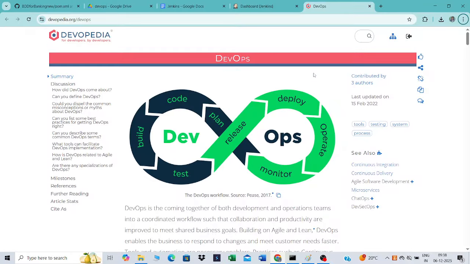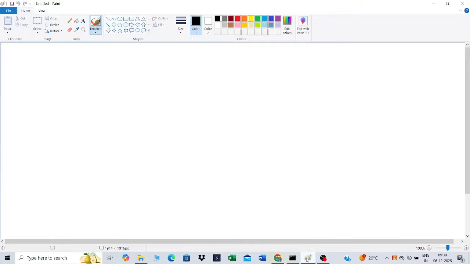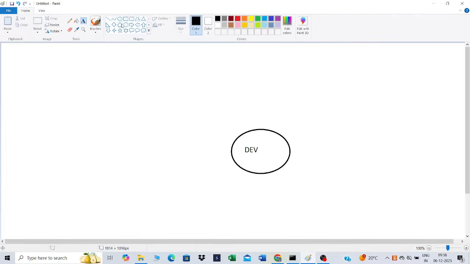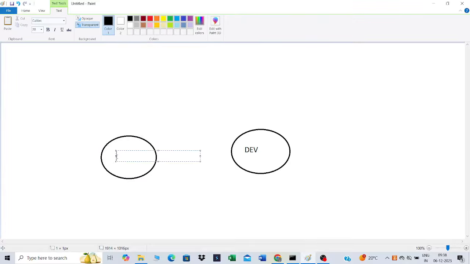Before going to that, let me give you the context of what exactly happens before configuring the CI/CD jobs. Basically there will be two teams involved in this. One is the dev team, the one responsible for coding, who will be implementing the feature, and there will be a QA team, the one who is going to be validating that particular feature, right?